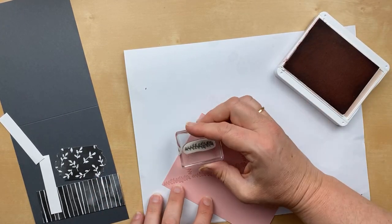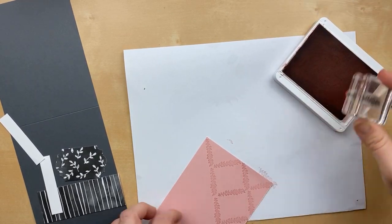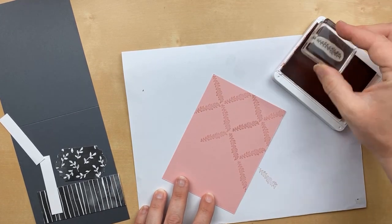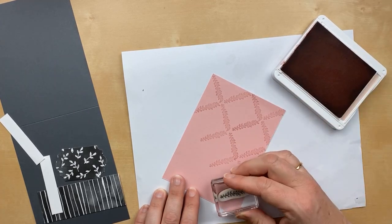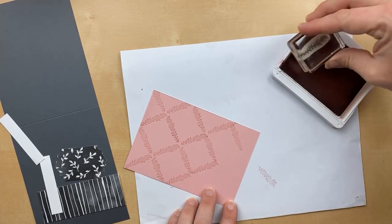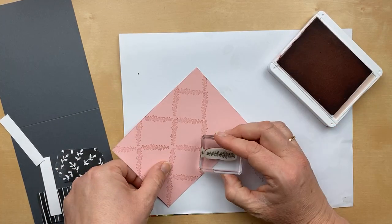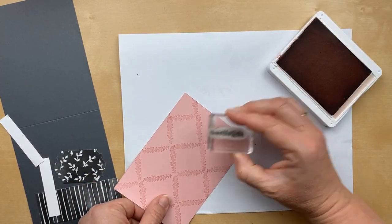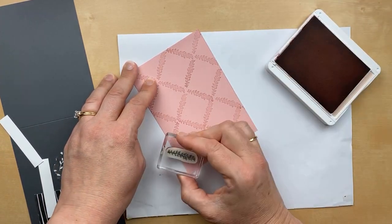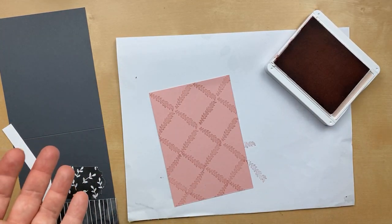So now you're just gonna keep going with that grid. So just keep boxing it out and build your grid all the way across the cardstock until you have completed your background. So I'm just gonna keep going here, and add it the other way. I was surprised how easy it was to line this up. I think sometimes I overthink things, right? Like, oh, it's gonna be too hard, but it came together pretty easy.